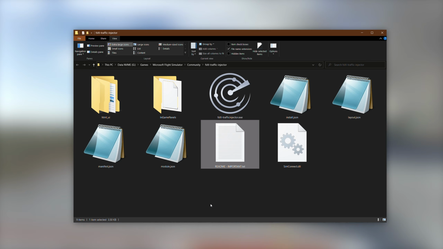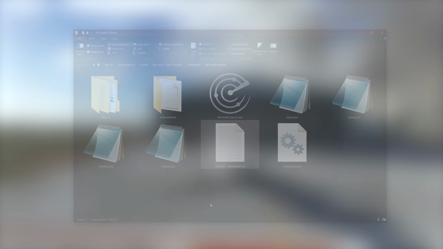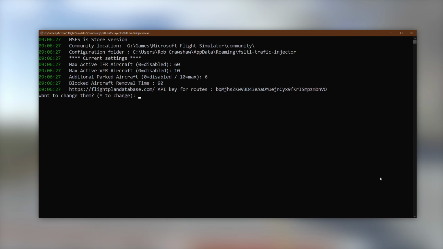Once you have opened the Injector, you'll be presented with a window that looks a lot like a Windows command prompt. This is the Injector, and you will notice it first confirms some information with regards to the sim and current Injector settings. You don't necessarily need to alter these settings initially, and you can simply press Enter on your keyboard to start the injection. When the Injector is running, this window will also give you feedback on what aircraft are currently being injected into the sim. But for the purpose of this tutorial, let's have a look at the available options here.